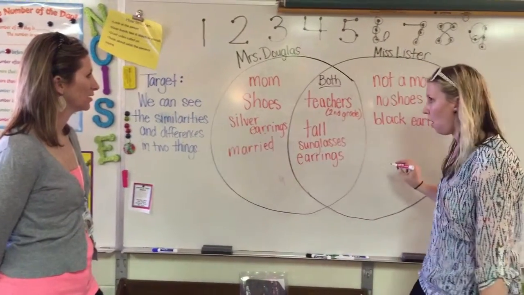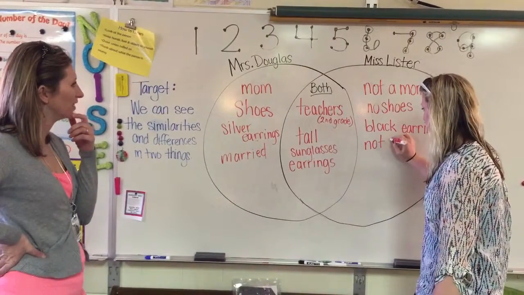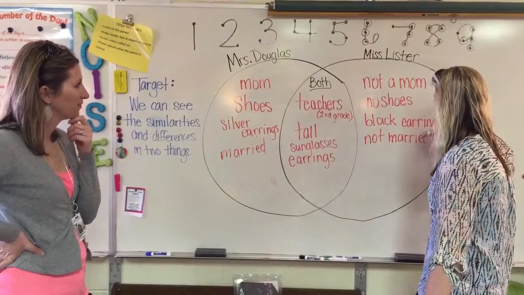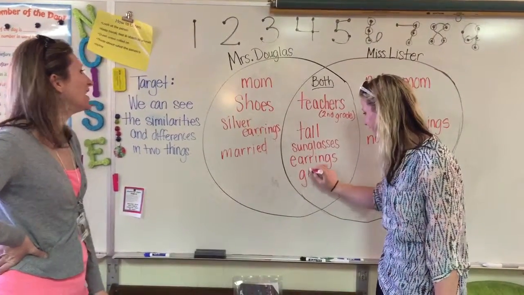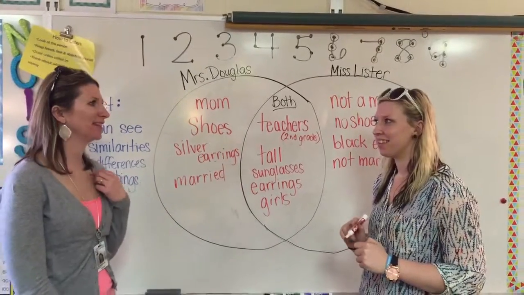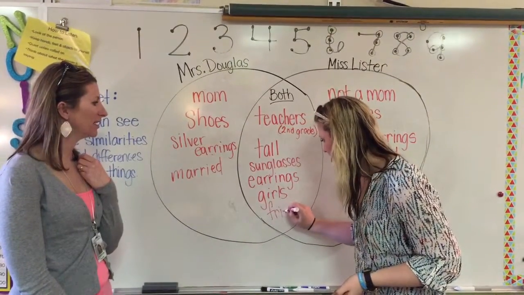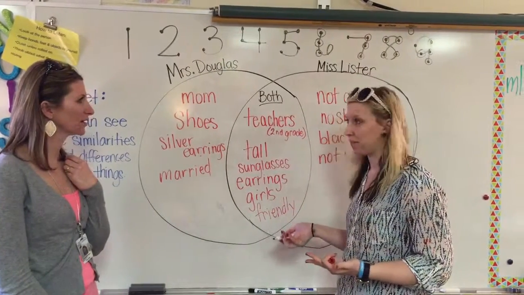I know another one too. That's the same. You're on a roll. I'm on a roll. I was just thinking, and you've got one already. Well, because it's the same, and I think it's really important. We're both girls. Yeah. Miss Lister, we're both pretty friendly, don't you think? I agree. That is the same about us. Yeah. But you can't see that we're friendly.